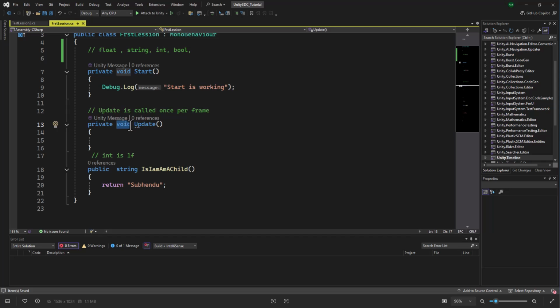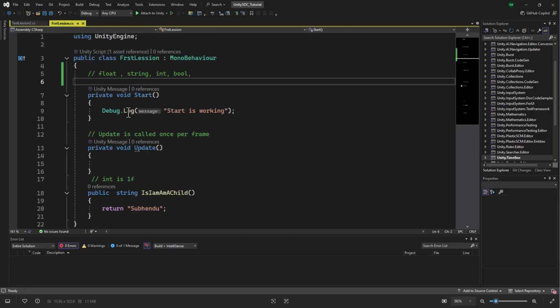If you don't remember, or you have not seen the previous video, please go to the previous video and see. I have explained void type, return type. Void is a return type. It's already explained.